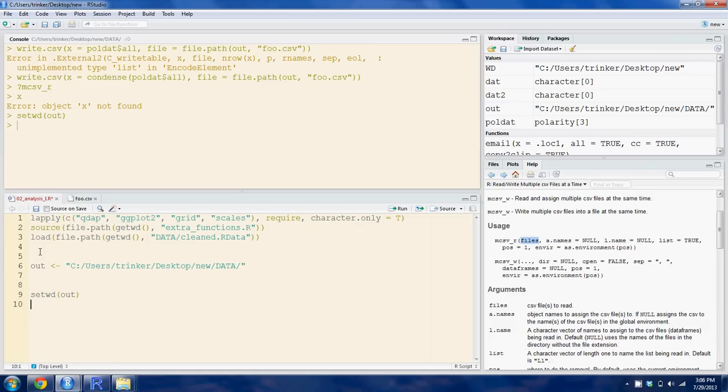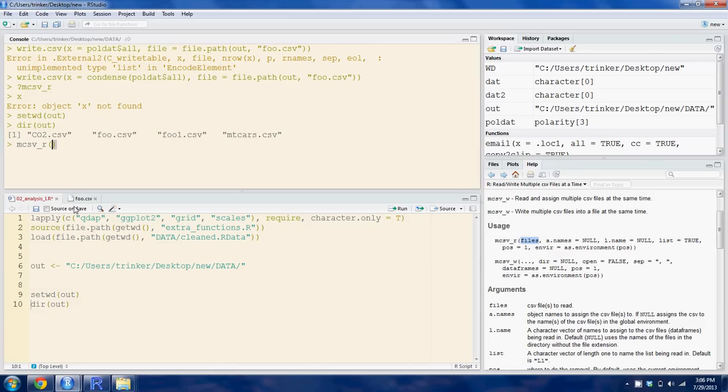Then what we would want to do is dir, out, and we can then go ahead and do mcsv read.